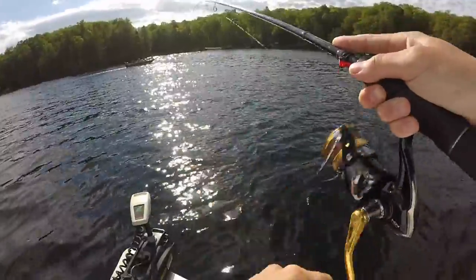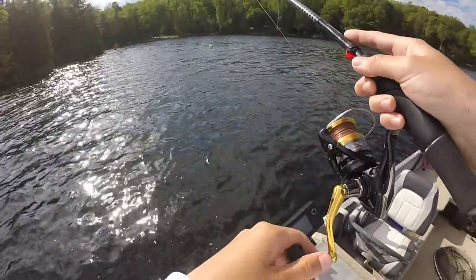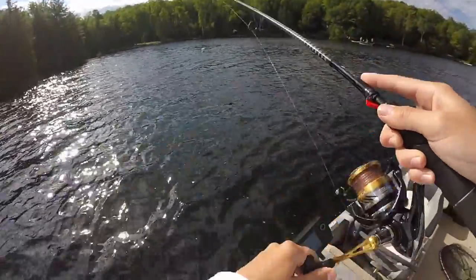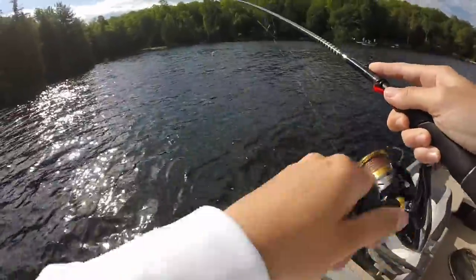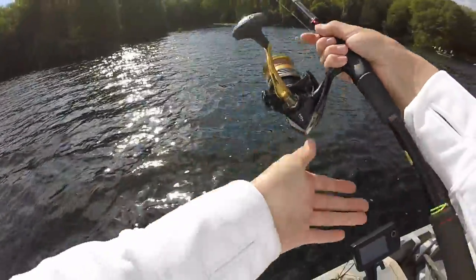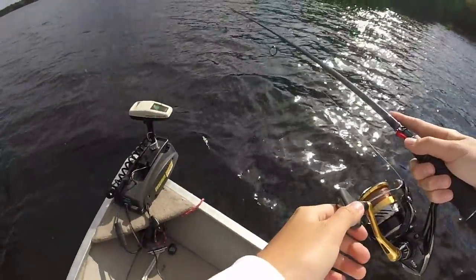Right over it. Perfect. Swear to God, everyone here so far that I've seen fishing is throwing a wacky rigged Senko. Every single person. That guy's throwing pink, that guy's throwing green pumpkin. The guys I met earlier were throwing another green pumpkin color. Oh my gosh. It's crazy.